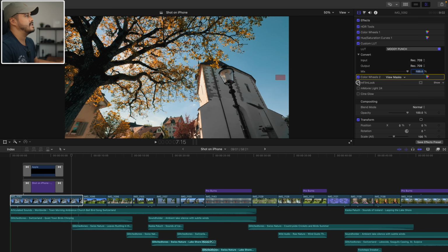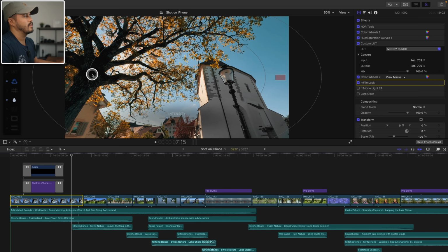The next thing I did is I've added a film look, and what I've added is some aberration here on the side and some lens blur, which creates more depth and helps the viewer focus their attention more towards the center of the frame. And the M Film Look is a plugin by Motion VFX.